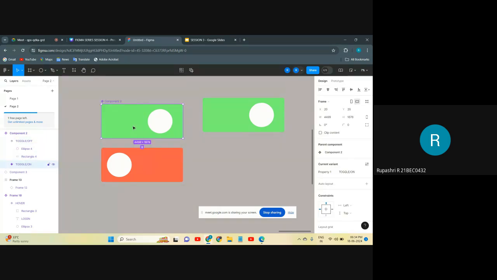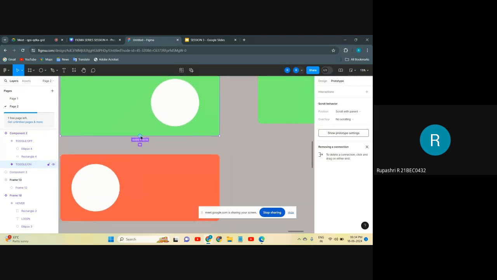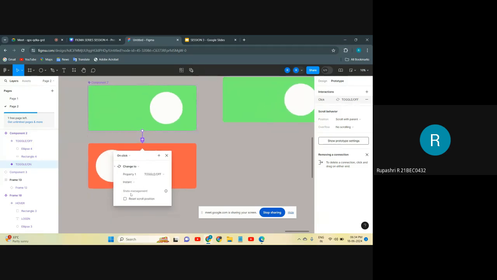Now for toggle on, let me go to prototype, and as soon as I go to prototype, you can see a plus symbol comes out. You can drag and link it to the variant. Now on click, on drag. Let me go with on click. On click, it should turn off the toggle. Here we have instant, dissolve, and smart animate.